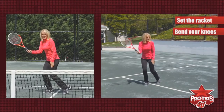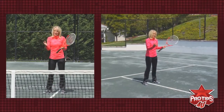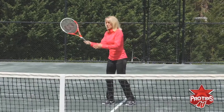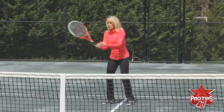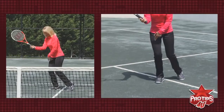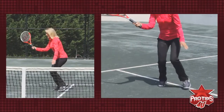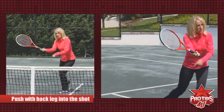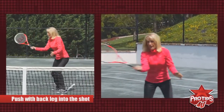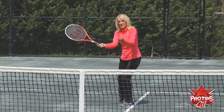You're going to have that athletic stance with the knees bent because you're going to use the legs on the volley. Not many people talk about the legs on the volley. They just think you're using your arms. But you're using a lot of your legs. You're setting with that right leg. That is the load leg. You're setting your racket right behind the ball. And then you're pushing with that back leg forward into the shot. And boom. And the strings, when you're done, really should still be facing your opponent.